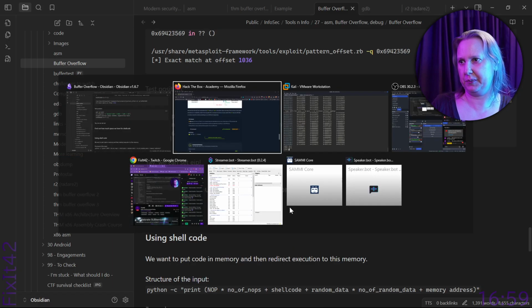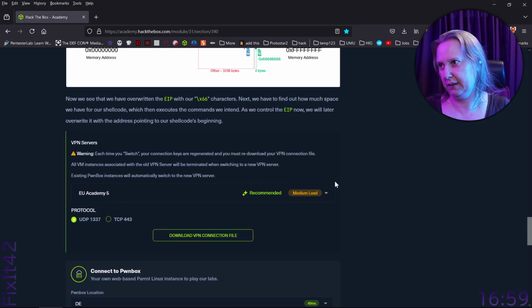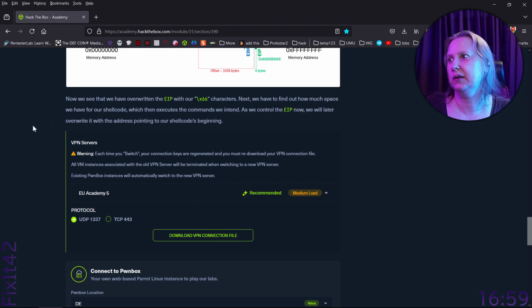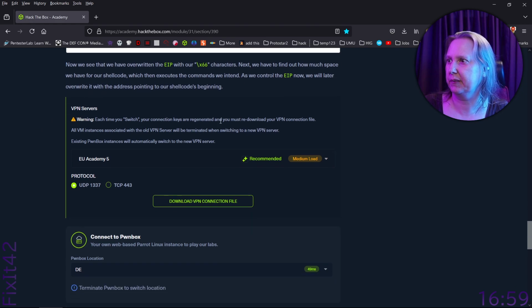Yeah, next up. Which then executes the commands we intend. As we control the IP now, we will later override it with the address pointing to our shellcode's beginning.